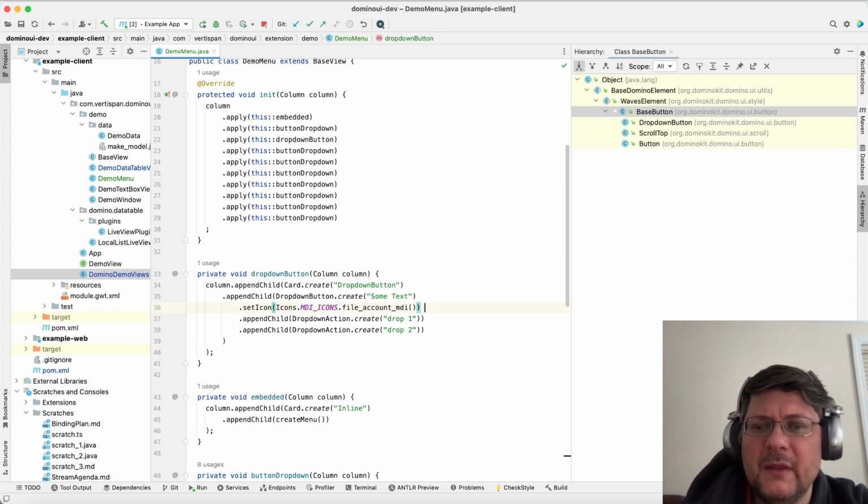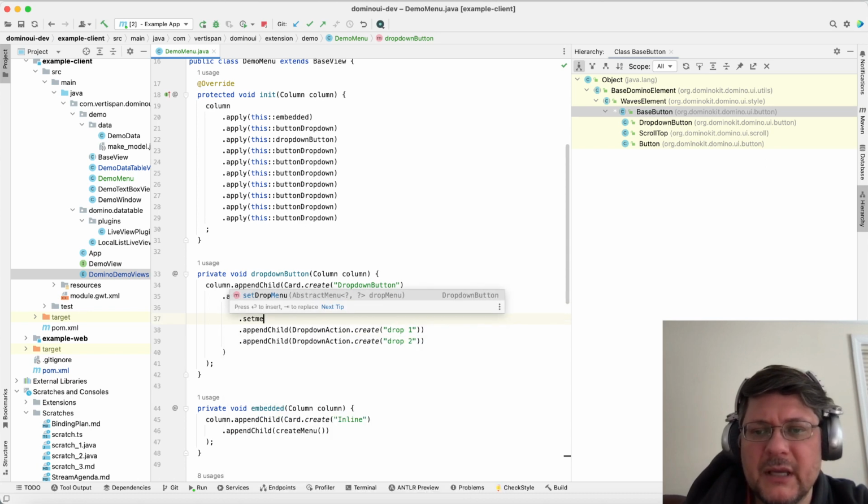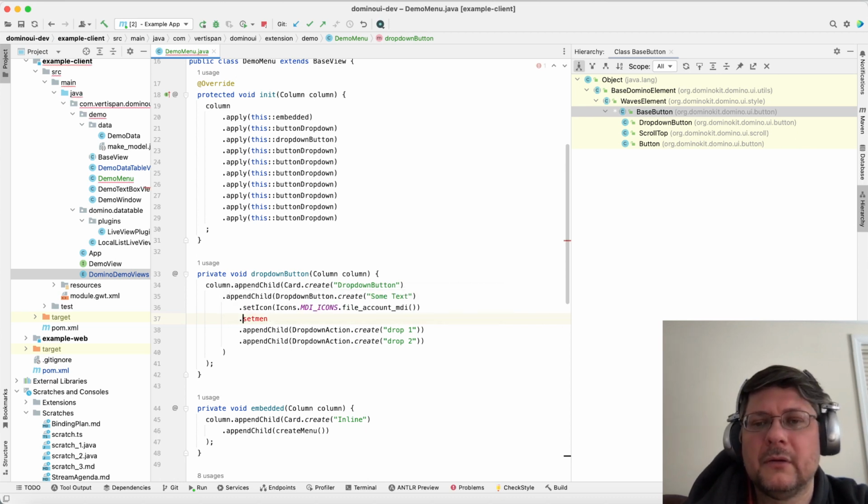So I mean, ignore the drop down actions. Yeah, that makes sense. We could always do set menu and create the menu that way. There's no drop down menu, is there? These are drop down actions. Are you saying that drop down action is deprecated?